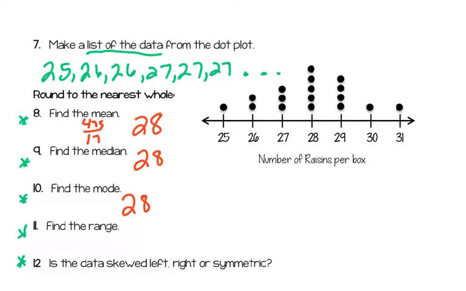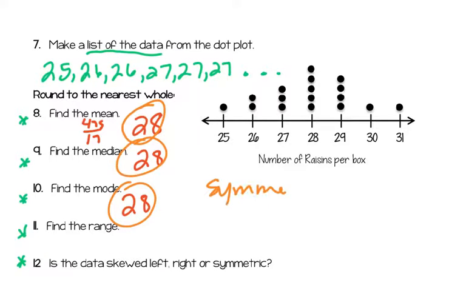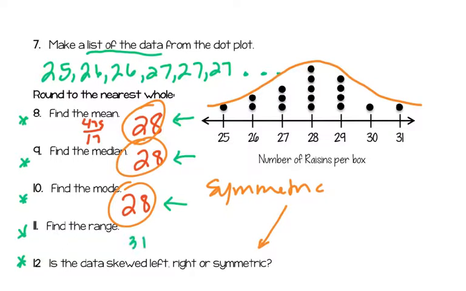Now here's something to remember. If your mean and your median and your mode are all the same, that's a really good bet that we're talking about symmetric data. Because if it was not symmetric, then there would be one thing to make it lean more one way or the other. But if you look at this data, that looks very symmetric. Not perfect. Remember, we're not looking for perfection, but it does look symmetric. So as far as what type of data we're looking at, and this is just a clue, if the mean, median, and mode are either the same or very, very close to being the same, you are probably looking at symmetric data. And then the range, of course, is going to be 31 minus 25.